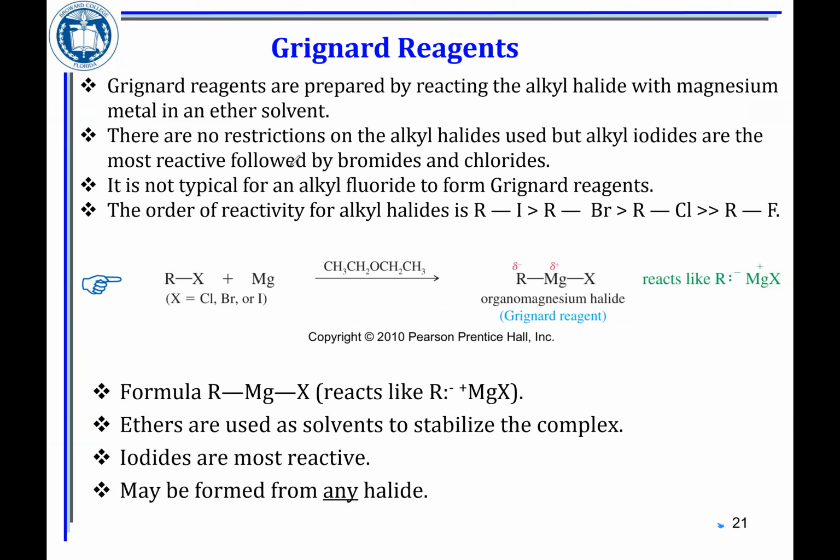We talked about the Grignard reagents. And with the Grignard reagents, it's versatile. You can make Grignard reagents from alkyl halide, from aryl halide, from vinyl halide. That means that R can be an alkyl group, or it can be a vinyl group, or it can be an aromatic ring.